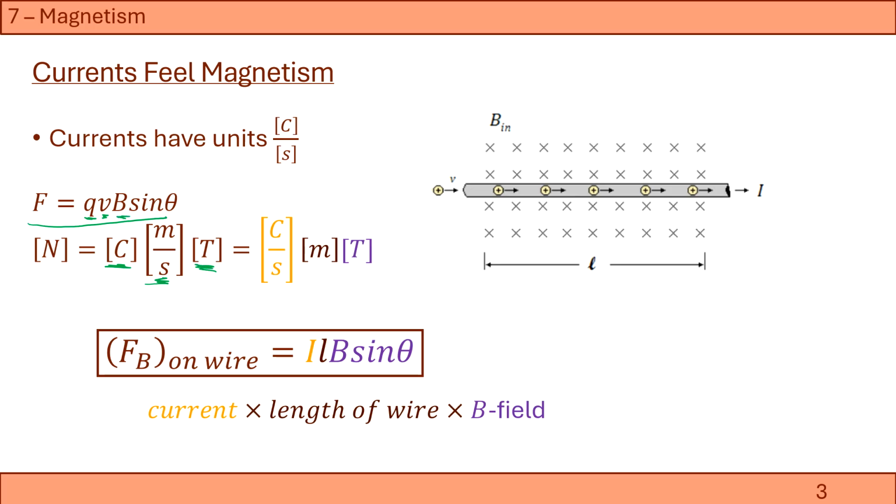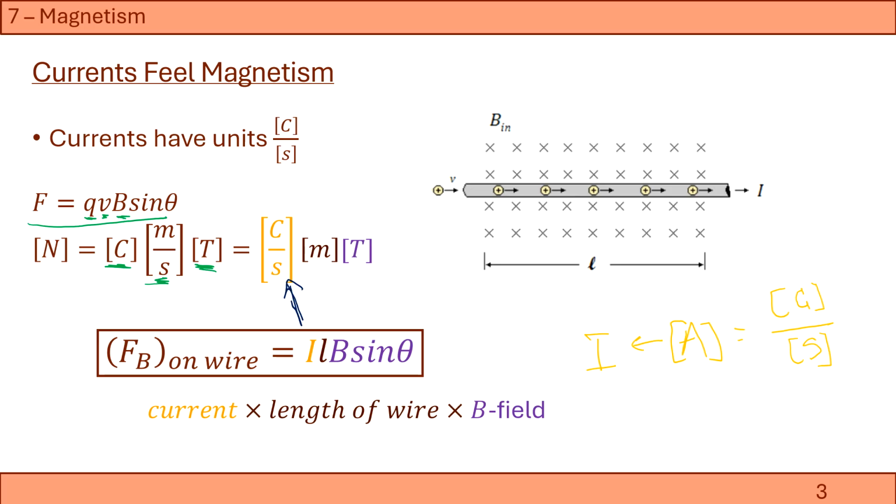In a wire, we're going to have a current, and a current is a coulomb per second. So current I has units of amps, and an amp is equal to a coulomb per second. How much charge over time is going through a piece of a circuit. Now, if we use this equation down here, once again, I'm not really going to derive it, we're just going to look at the units.